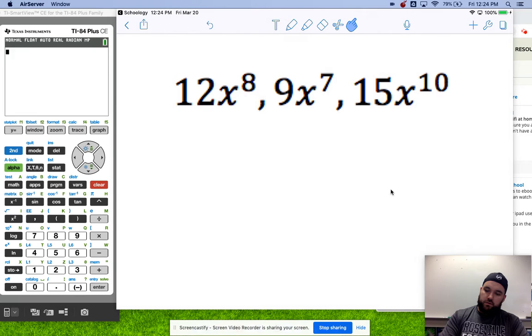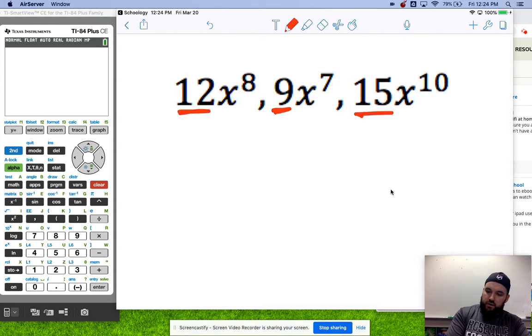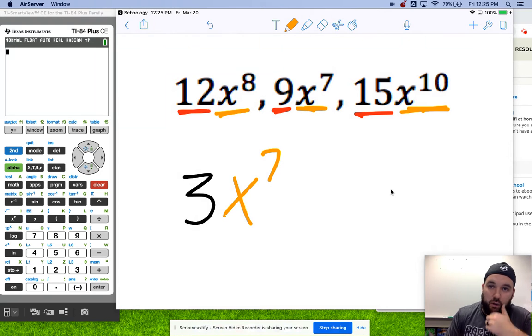Okay. And then here I've got a series of things going on, but again, I want you to just think about the numbers and the variables separately. So 9, 12, and 15, those all have a GCF of 3. That's the greatest common factor. And then I have x to the 8th, x to the 7th, and x to the 10th. And so really what this boils down to is, if they all have the same variable, which term has the least number of x's, or the smallest power of that variable. In this case, it's x to the 7th. So 3x to the 7th power is going to be my greatest common factor. I can't do 3x to the 8th because there's only 7 x's in that middle term. But I do want this value to be as large as it can be. So that's why I don't do like 3x to the 6th.